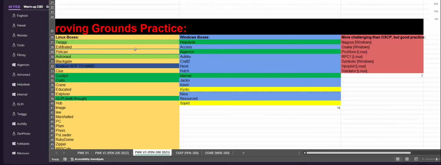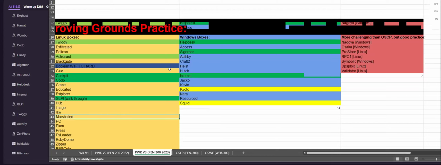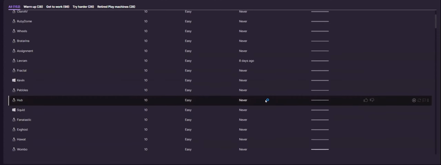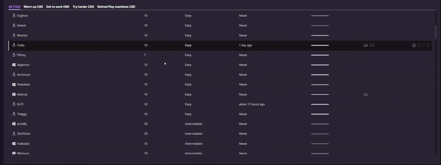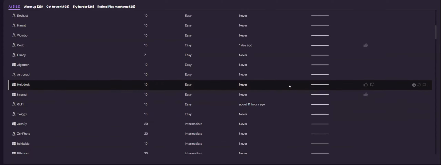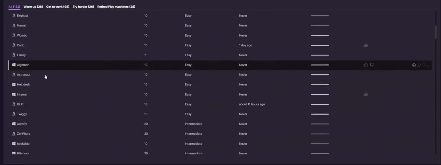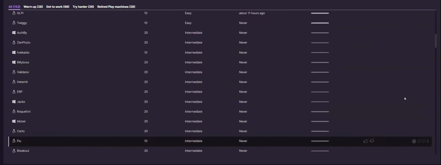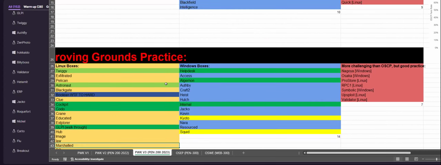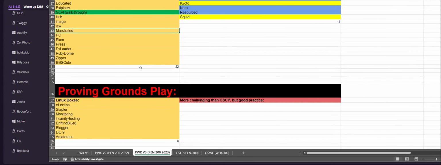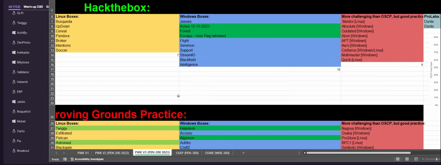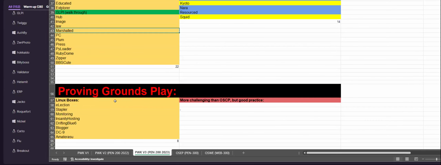I'm prioritizing these boxes listed here, but at the same time, once I complete the easy ones on this list, I will just refer to whatever easy ones I have left and knock those out, right? And that's kind of the campaign I'm going to go through, is to just get these easy ones done and then move on to the harder ones. And I'm going to do that for both Proving Grounds, Hack the Box, and looks like that Proving Grounds Play with additional boxes you can do.